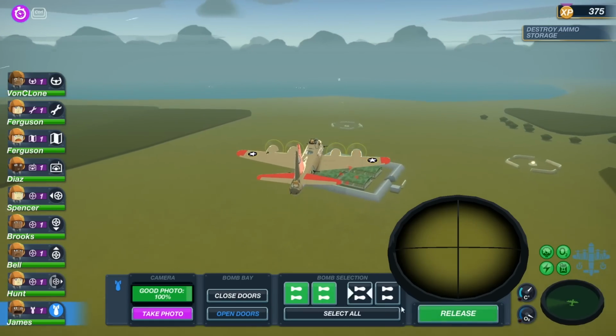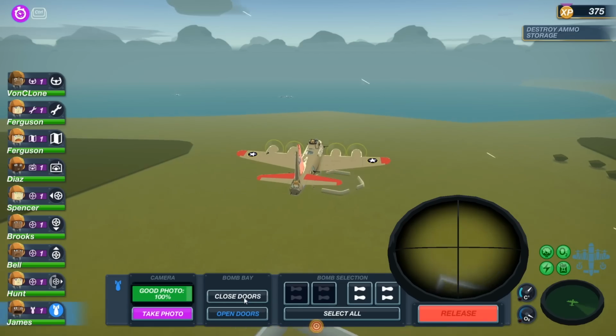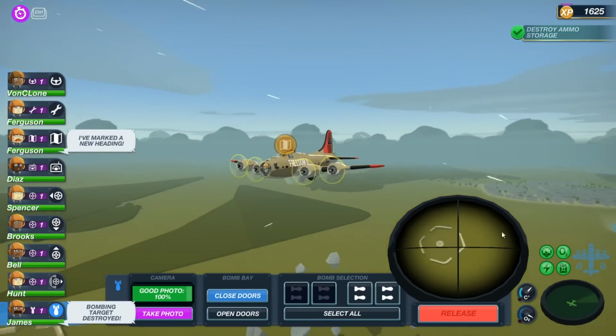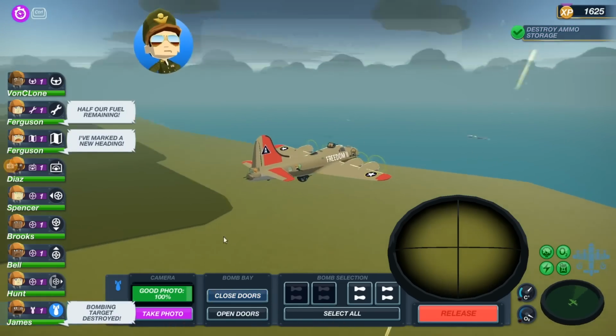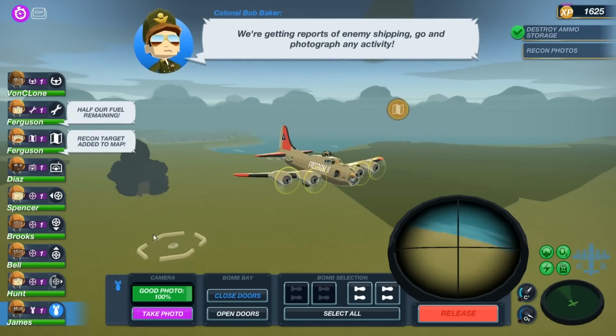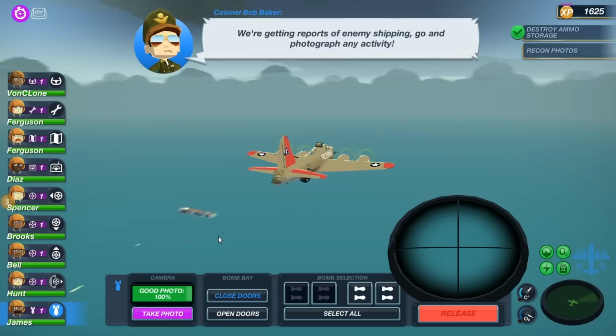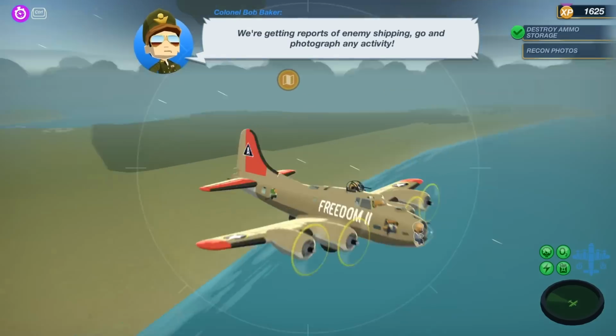Let's go ahead and do a double. All right, we got him. Now we should be given an opportunity. We're getting reports of enemy shipping. Go and photograph any activity. Absolutely.